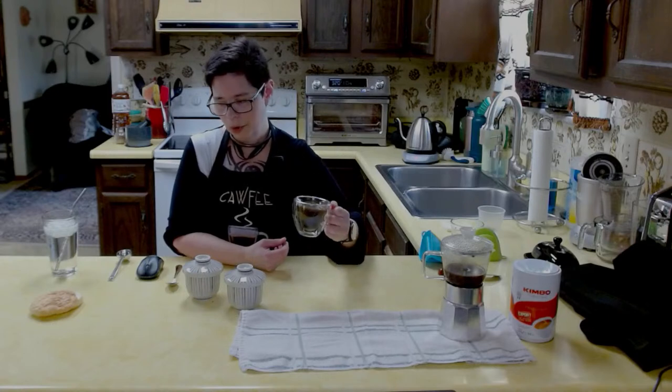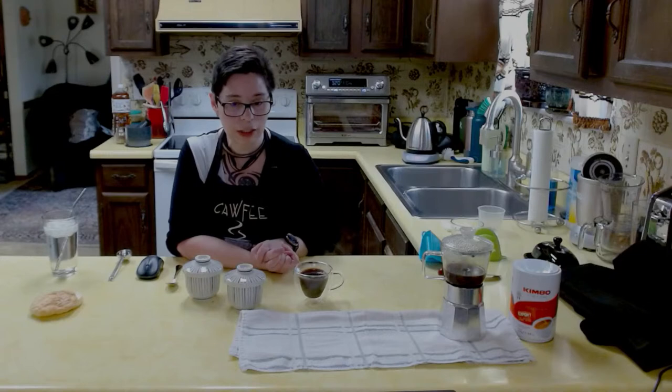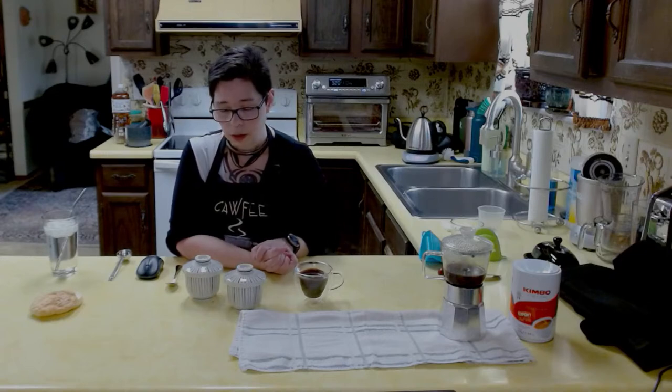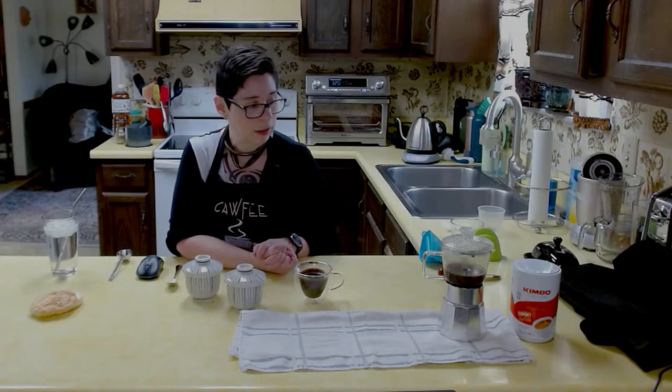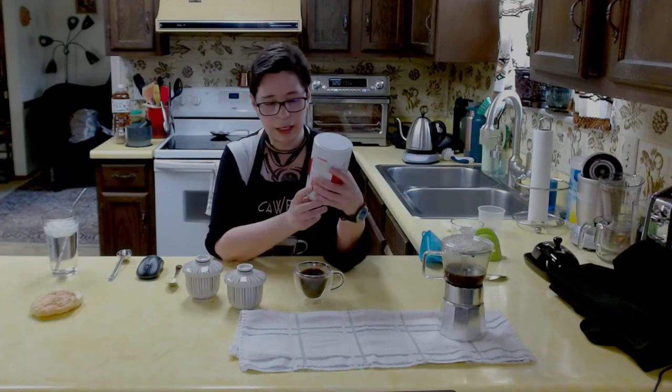So this is the Kimbo coffee. Now, some Kimbo coffee facts while we wait, because I didn't preheat in time. Some coffee facts. Kimbo coffee, this is the lightest of what they have. This is their traditional.